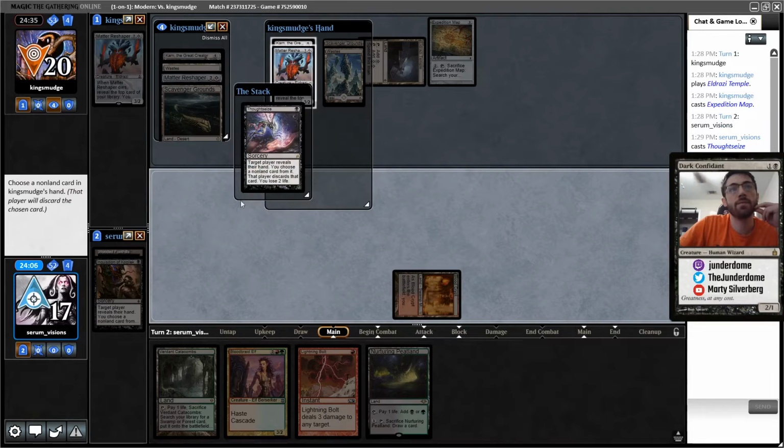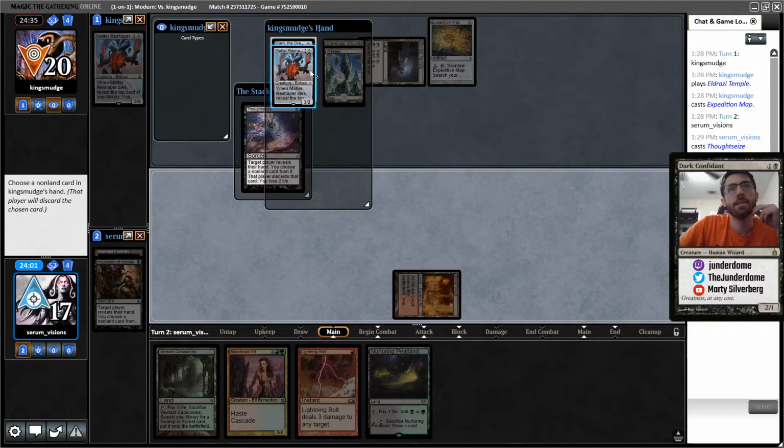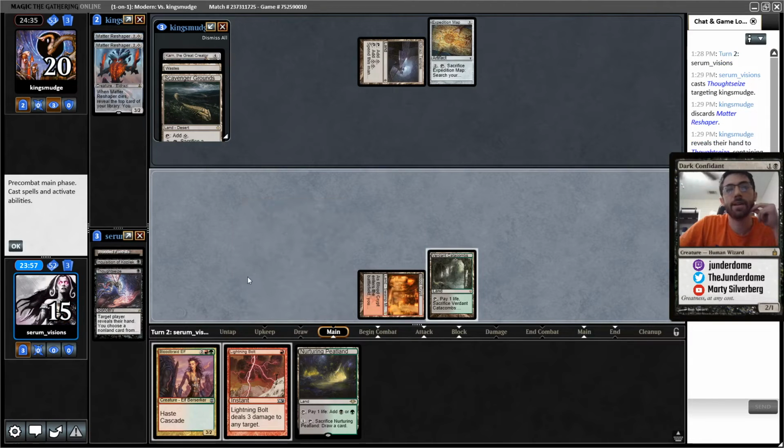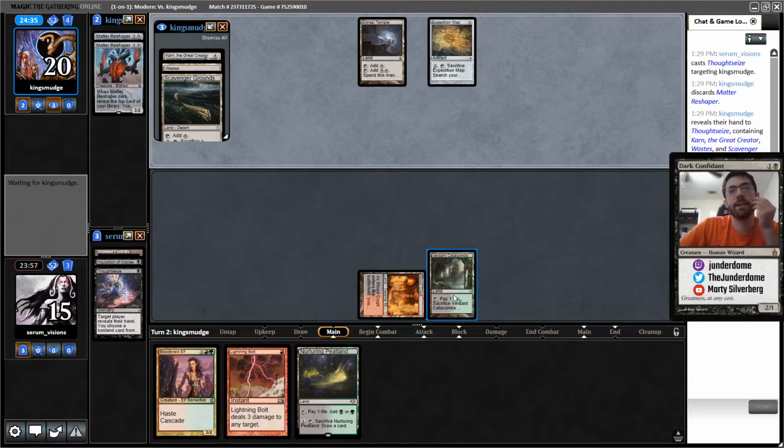Obviously, we don't know of something in the opponent's hand. That's not true. It was map. All right, so I'm going to take the Reshaper, leave him with the Karn, say go. And then I'll plan on getting Stomping Ground to complete the trifecta.